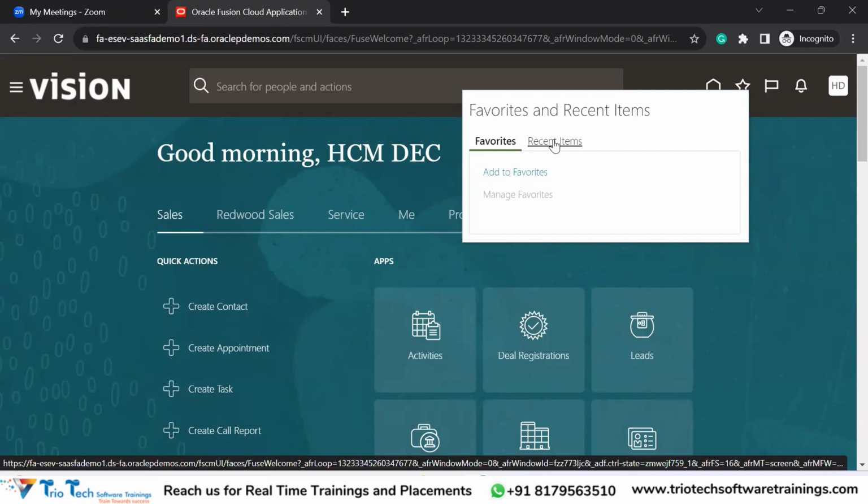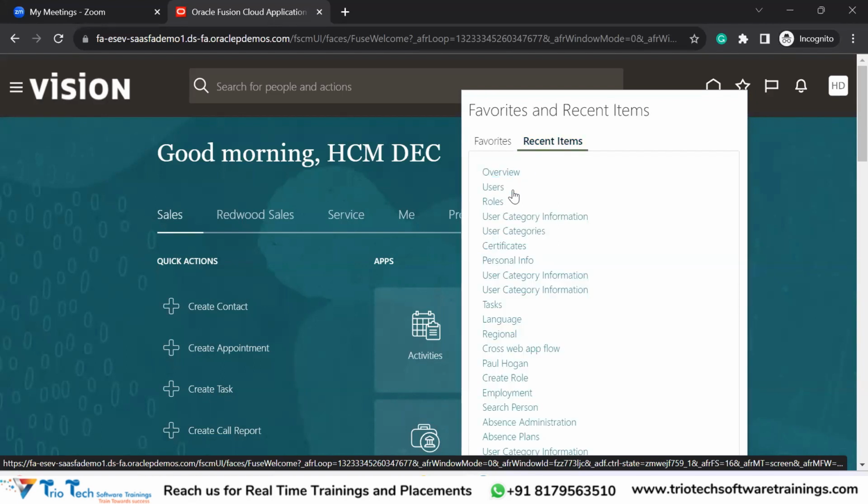Then we have another tab here, which is called recent items. It will show you all the recently used pages. If I click here, it will show you the pages which have been recently used, like users, roles, user category information, certificates, and all. Just for your information, whatever page you access or navigate to in Oracle Fusion is initially added to recent items.